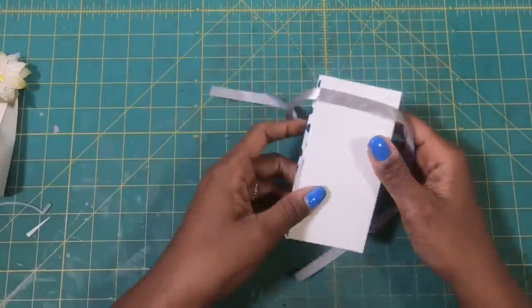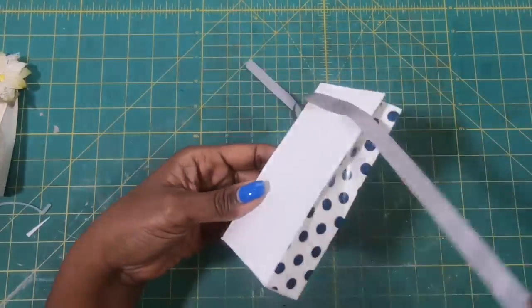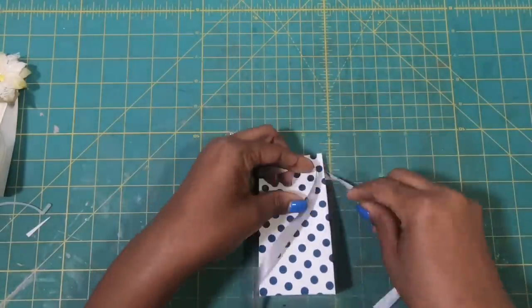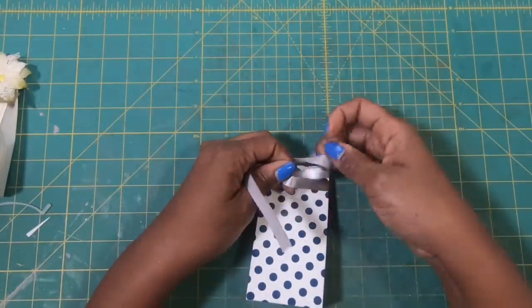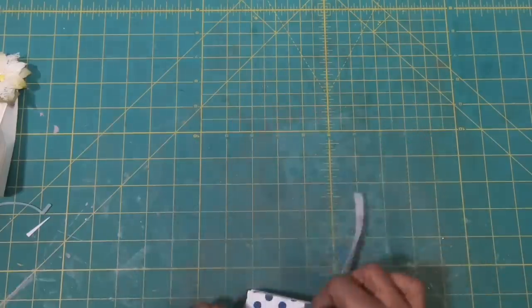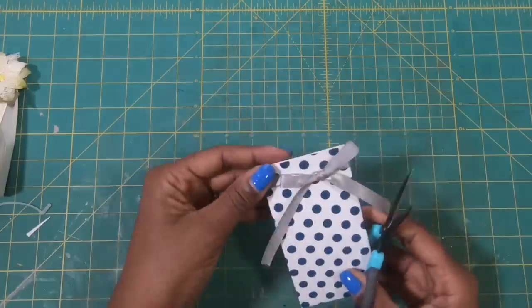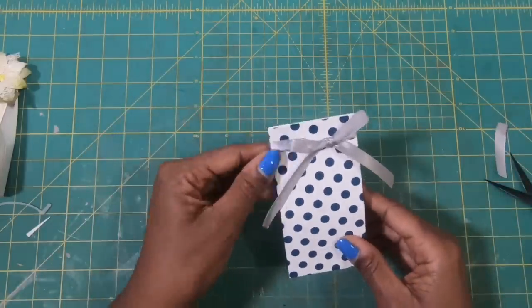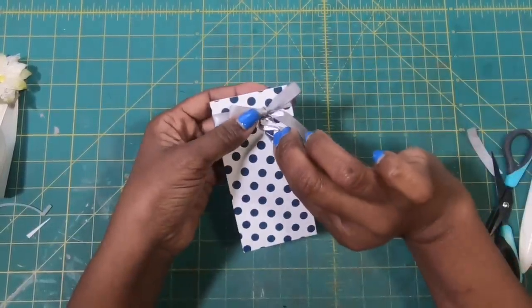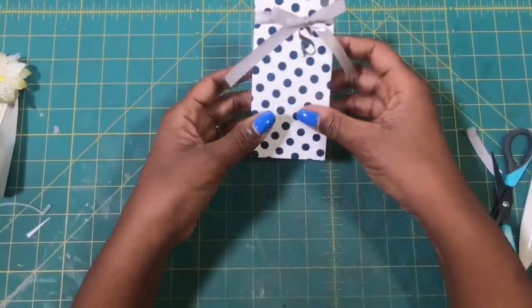Okay guys, so the way that I am going to decorate this cutie is very simple. I am going to use just a piece of ribbon, and I've got it attached to the back, and I will simply pull it around to the front and tie a bow. And so there, I've got a cute little bow on here, which doesn't add to the cost of making this at all. And then on this one, I'm simply going to take the little monogram and tuck it right up there so you can see just how cute that is.